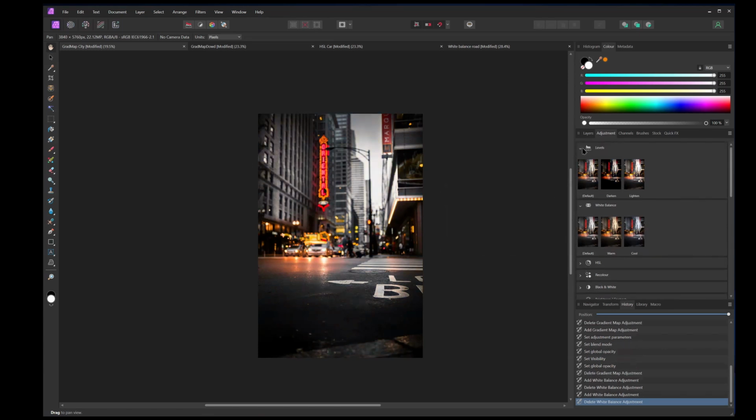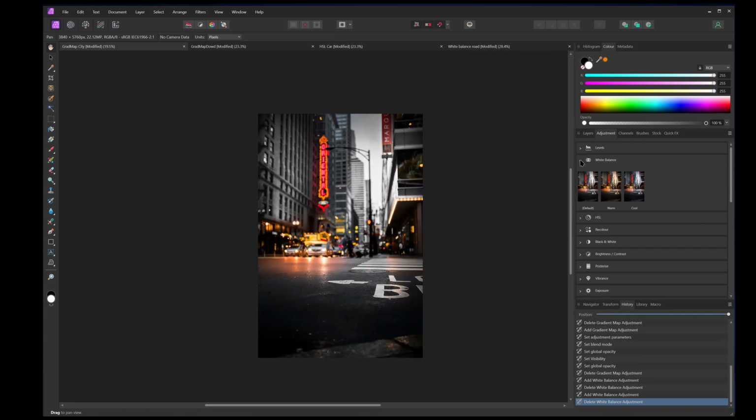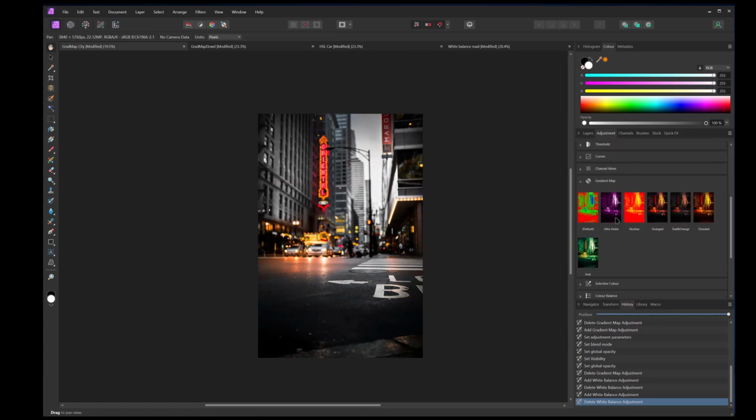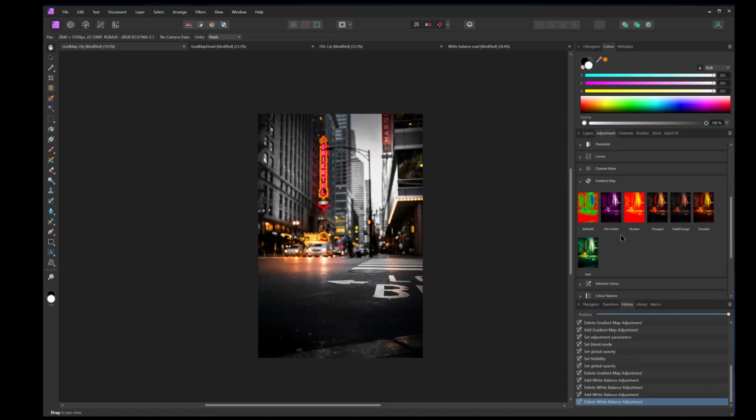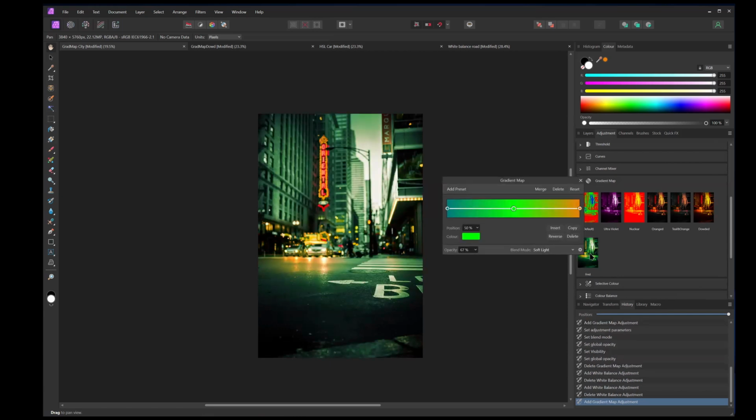So we'll go back to the one we're looking at the moment, which is gradient map. Let me just check I'm on the right layer. Oh, I've only got one, so that's fine. And there it is. There's the one called Fred. And if I just click on it, it just applies it.